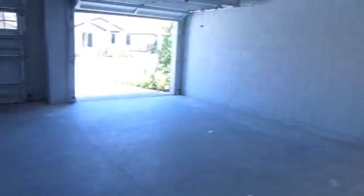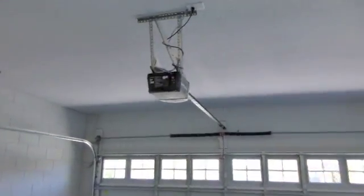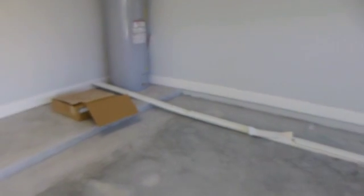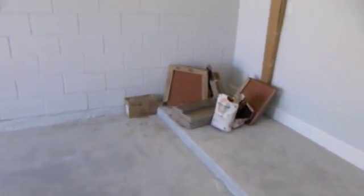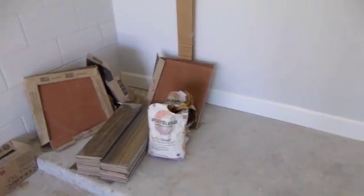Okay, let's go to the garage real quick. Garage, just everything is here. You have the pad, you have the garage door openers. By the time we close, we'll get them down, but this is where they put the garage door openers for the car. They're up there right now for safekeeping. And all of this stuff will be out of here by the time we close as well. Final cleanup, like I said, will be the day of closing. They will leave us those tiles just in case you want to utilize them, or just in case something happens to your current tile, you have extra tiles.